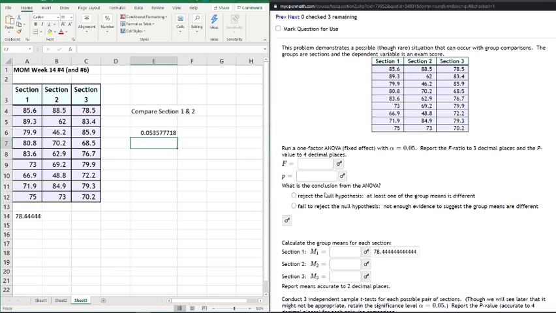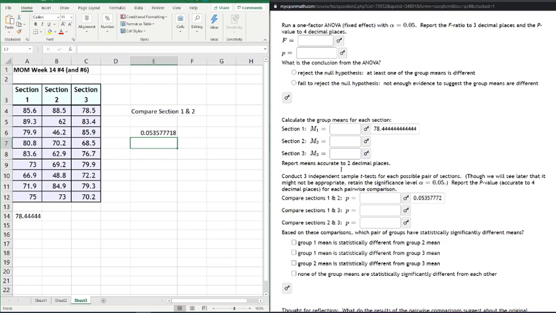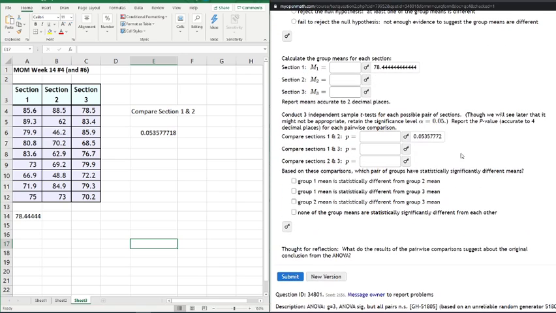We covered how to do our ANOVA test in our primary video for the week. We can compute a quick average in Excel by just doing equals average and selecting the associated column. And down here, rather than doing a bunch of difficult by-hand work, you can instead rapidly do your three two-sample t-tests that are required for this problem, all in Excel right here. You don't have to do any by-hand computation for this. So you can perform those three two-sample t-tests right here and then ultimately conclude what you need to conclude there. So this is number four on my Open Math Week 14.